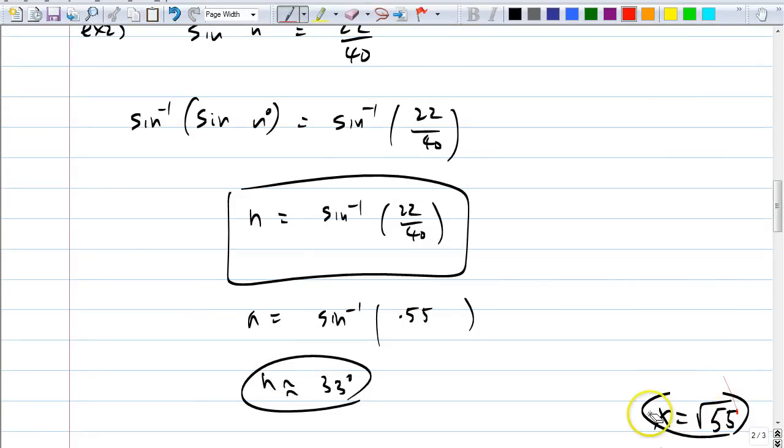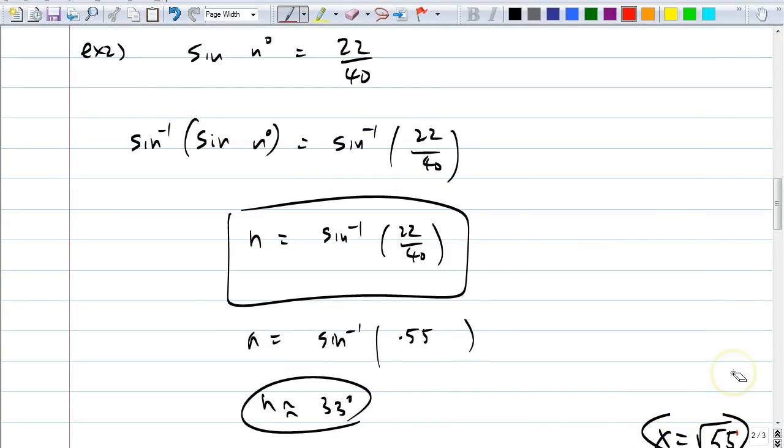Question? Do you do the sine to the negative first? Because these cancel out like this if you do that. No, I'm not asking about that. Like, do you just look up the actual value? Right. This means, sine inverse of 0.55 means you look at the table, and you look at where 0.55 is, where the closest is, and then you look at the angle measure. That's what you're doing. Does that make sense?